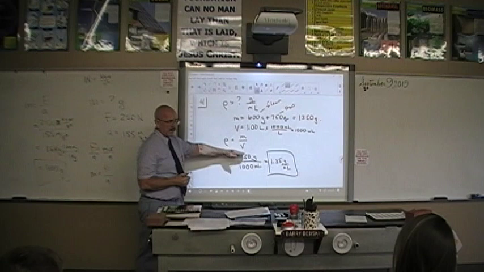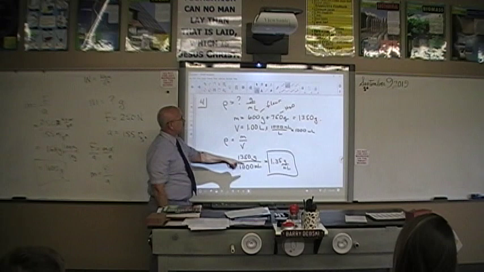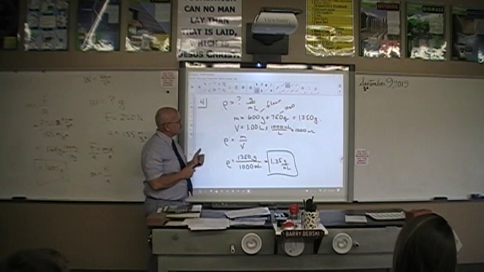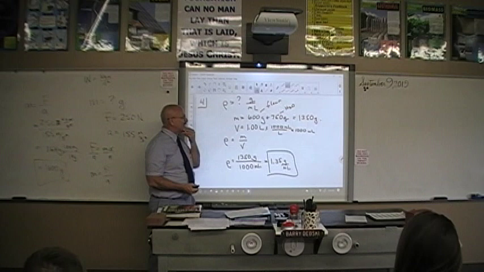I'm gonna substitute the numbers in, which is nice and easy now, because I've got 1,000 milliliters, 1,350 grams, and the answer is 1.35 grams per milliliter. Now, on sig figs on this question, guys, in theory, I've got one sig fig, two sig figs, and three sig figs, because of the decimal point right here. So in theory, this should actually be one sig fig.